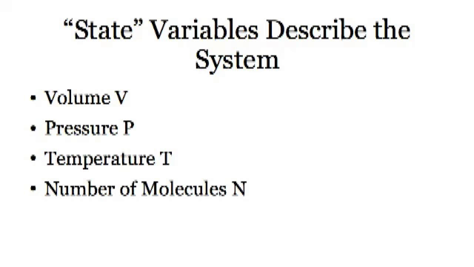A fourth state variable called temperature tells you how hot the gas is. These four variables are what we use to describe the state of the gas, and the ideal gas law relates them. We can derive this law by carefully analyzing the gas contained in a cube of side length L. Consider a single molecule of the gas moving in the horizontal direction, which we'll call the x direction. When the molecule hits this wall on the right-hand side, it will bounce back and the x component of its velocity will be exactly reversed.